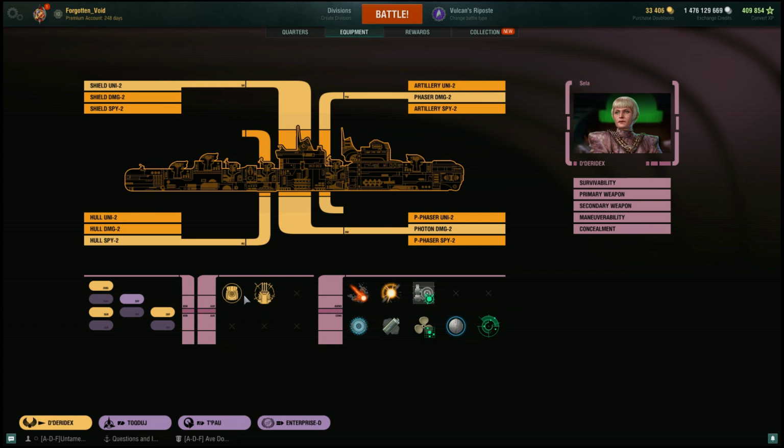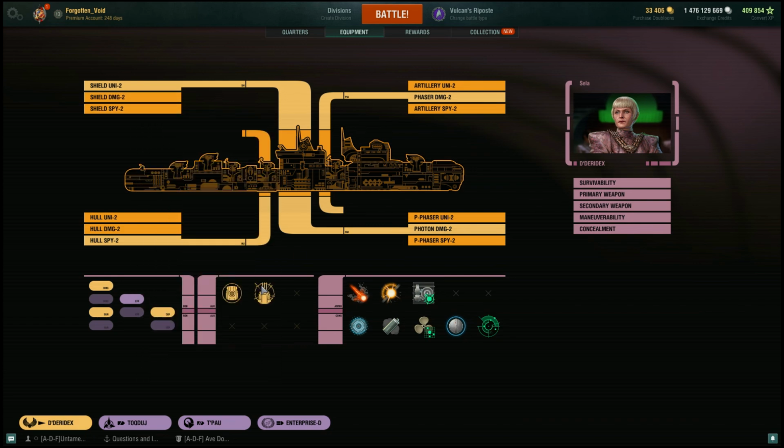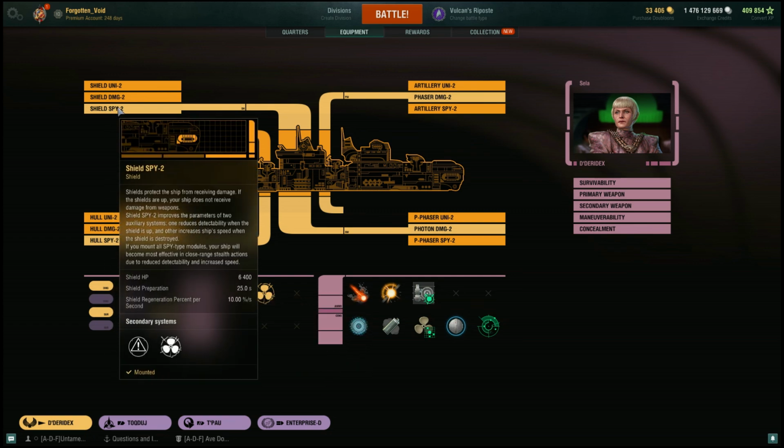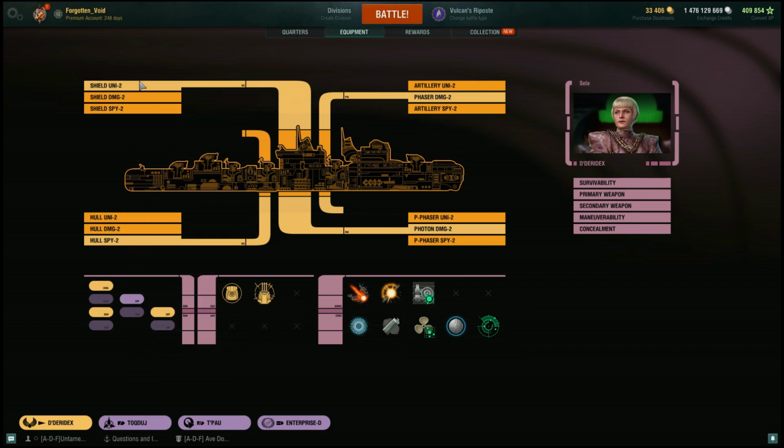This plus damage is much better than anything that the shields give. Just having more shields, sure, more survivability, but this plus damage is really nice, and so that's why we want damage. The spy section gives you lower concealment and more speed, which is nice, but the more damage is what we want.